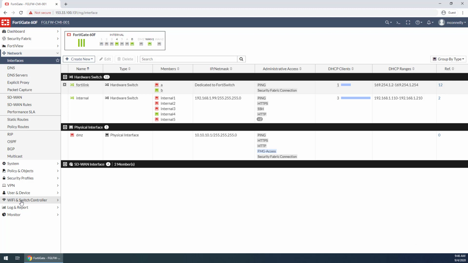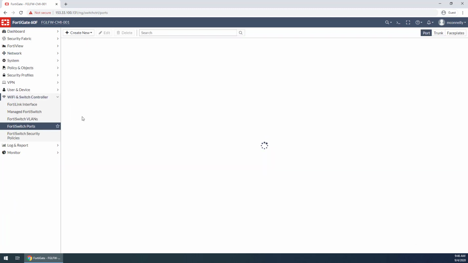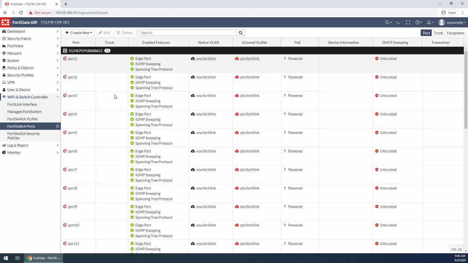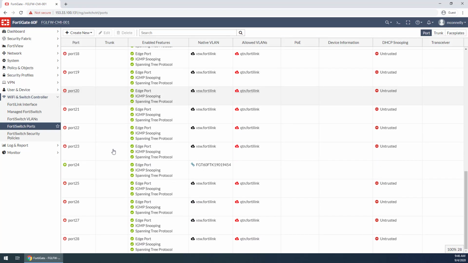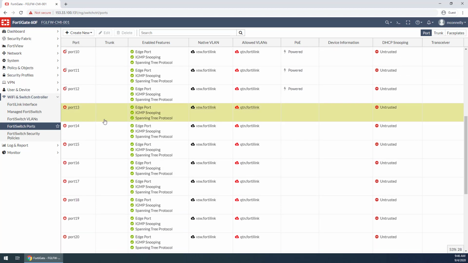And then I'm going to go down here to the switch controller. Port 24 is FortiLink. Which one is the first? 13 is the first non-PoE.